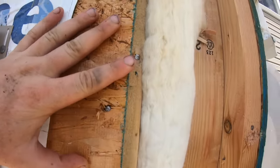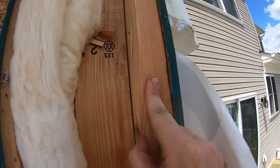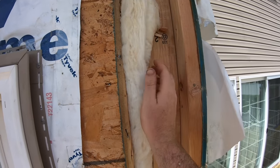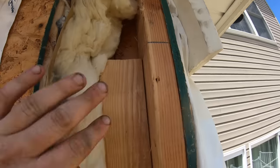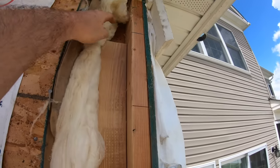We've got the sheathing off. We've got this outside corner stud taken off. This stud right here is in line with our rim joist of the deck. So our beam is gonna sit right in here. And you can see we have one jack stud here. We're gonna build this out with one more. And right there, that is our beam pocket. So our beam's gonna sit in here.